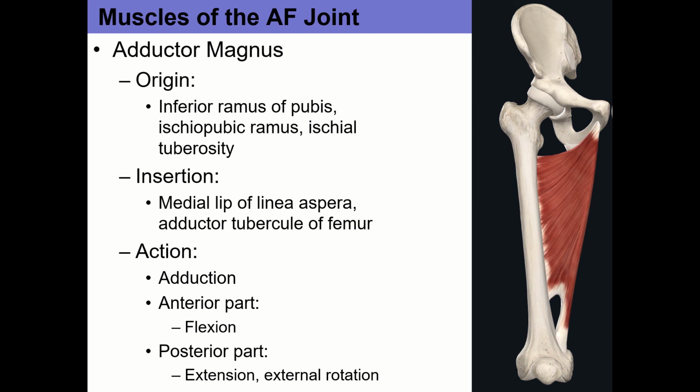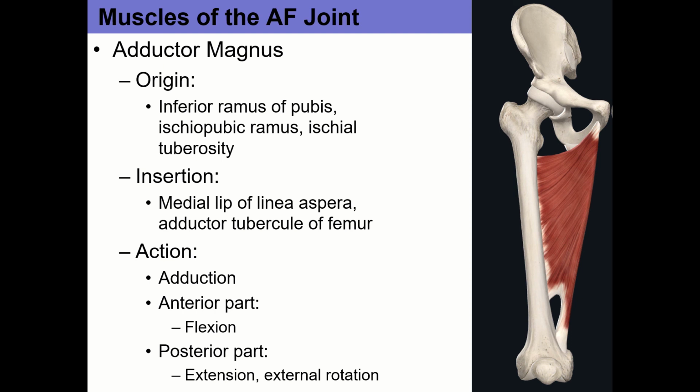So the femoral artery goes through that little hole, and then the rest of the adductor magnus inserts here at the adductor tubercle. And you can see it continues a little bit up onto this ridge, but generally it's just discussed as the linea aspera and adductor tubercle. What's it do? Obviously it's an adductor, but because of where it is and how large it is, the anterior part is involved in flexion and extension, and then the posterior fibers are also involved in external rotation of the hip.